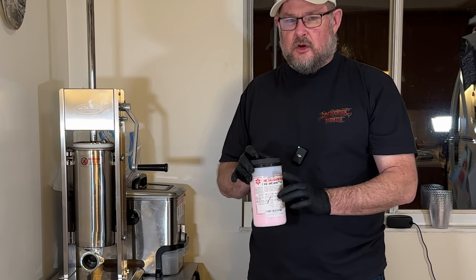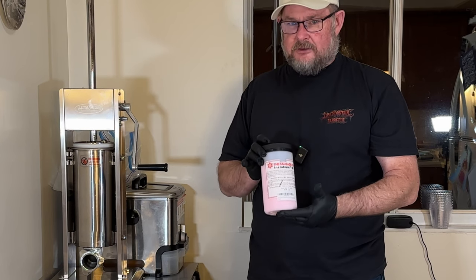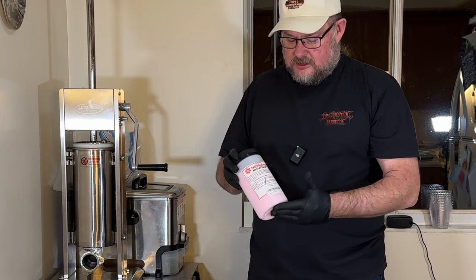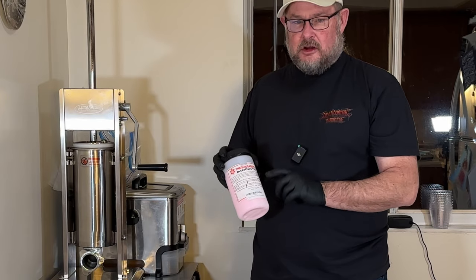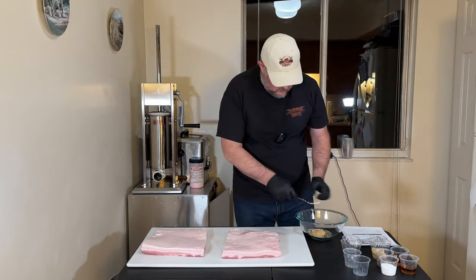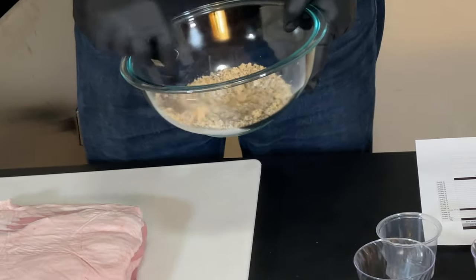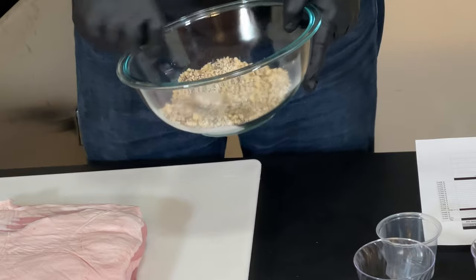Really important. You don't go pick up pink salt from the store and use that in place of cure number one. Make sure that you're using the nitrite cure number one. It's just pink, so we know it's not salt. We're gonna mix this up real well. And once we've got most of the clumps out, then we're simply gonna rub this onto our pork belly.